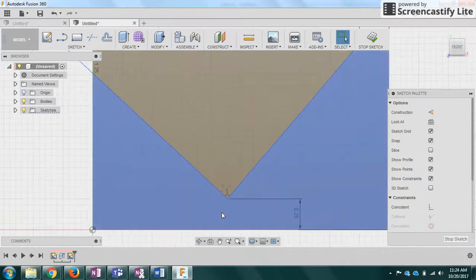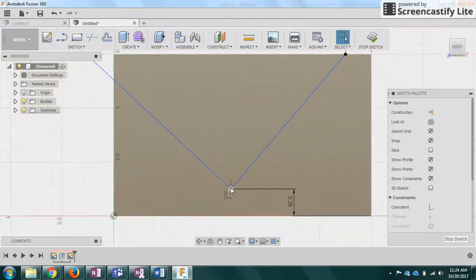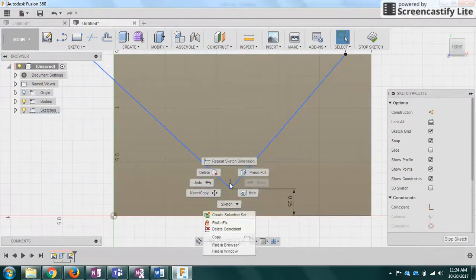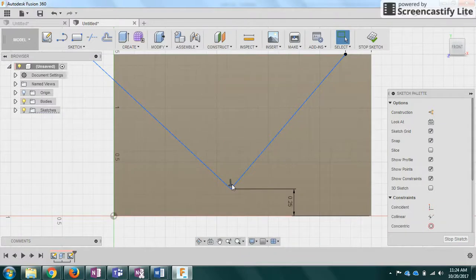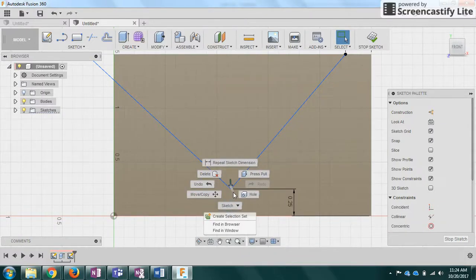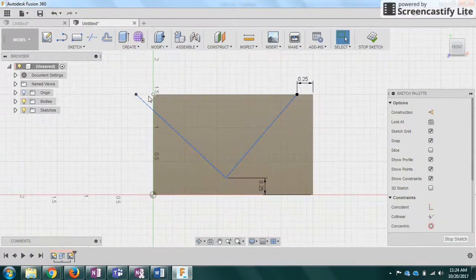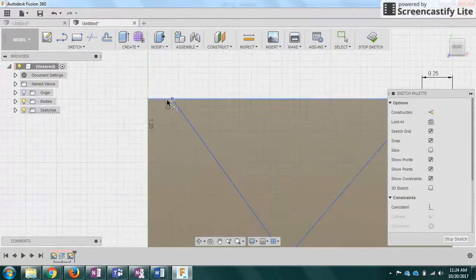You should be able to drag this guy over unless he's super grumpy. He's being super grumpy. The reason he's being super grumpy is this little perpendicular right here. I've made an extra constraint I did not want. So I need to delete it. If it'll let me. There we go. So that should let me drag this guy now. As you work in CAD, you'll find every once in a while you'll accidentally connect things to things you didn't intend, or you'll create geometry that you weren't looking for. That's okay.